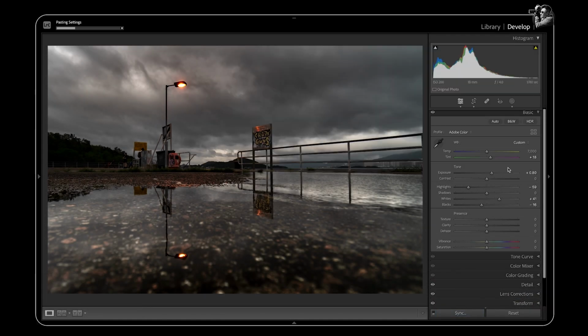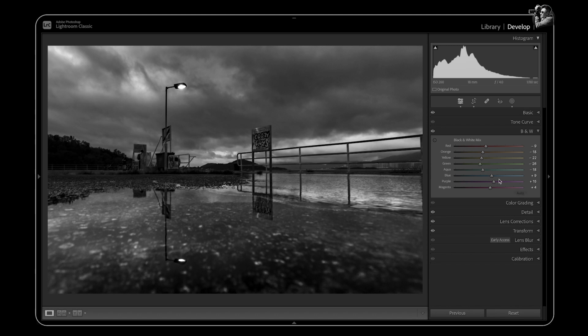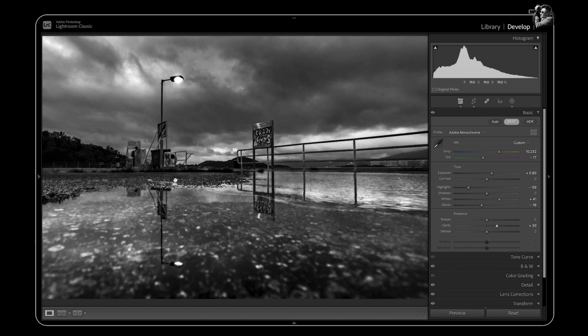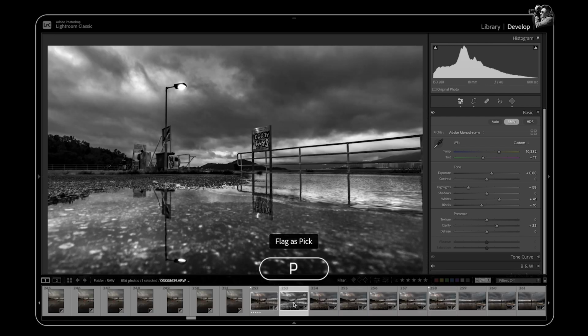I want to make one color version and one in black and white, then we'll see which one looks better. I'll adjust the brightness of a specific color in the color mixer to bring out the details. And since it's black and white, I don't mind if it's a bit grittier and has higher contrast, so I'll increase the clarity. I like that I can see the texture beneath the surface and some reflection of the sky. It's the best of both worlds. I think we have a good template now.